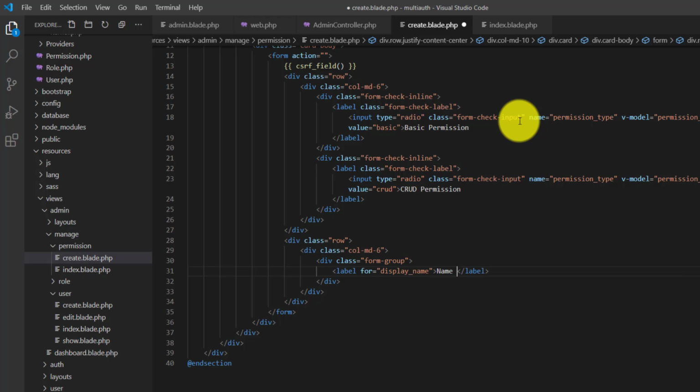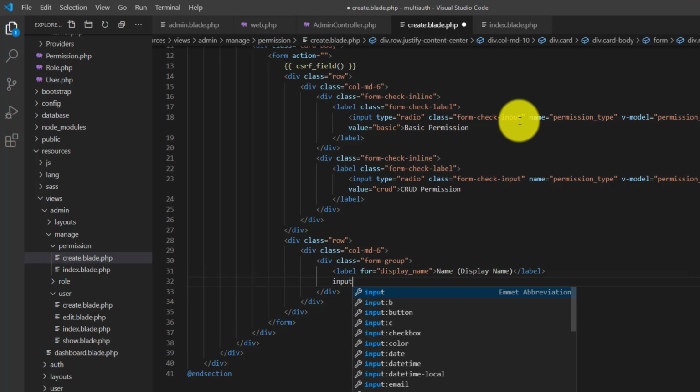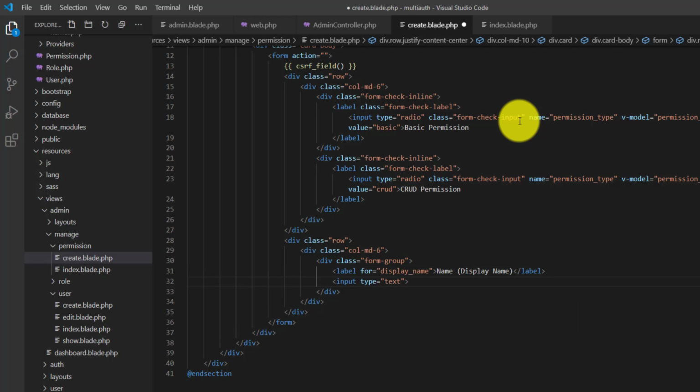So in here let's say display name, and we want an input also. Type should be text, class should be form control, and name should be display underscore name.